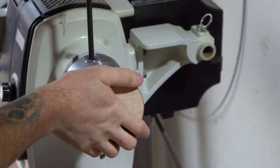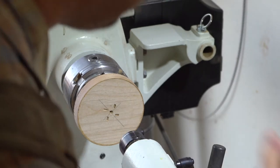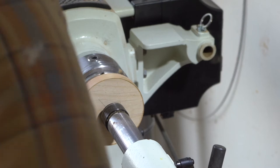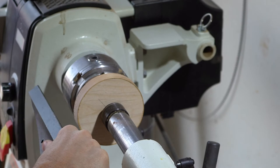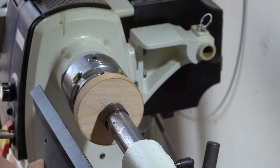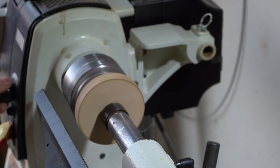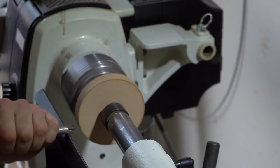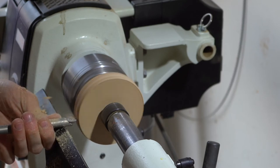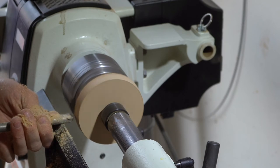I usually just throw it into a clamp for about 15-20 minutes before I put it on the lathe. When it's on the lathe, the headstock will be holding it 90% of the time anyways. And I've never had one fly off. So I did the same thing to the top as I did to the body. Get that in the lathe and start turning it, get it a little round. This piece here was a scrap piece - you can see it's got marks in it from the lathe before. Use your wood. Use all of it. Getting your lathe rest and your tool set up is kind of important. Get them set to the right height - makes it a little easier to turn stuff. So first I'm going to do the lid. The reason why I'm doing the lid first is I want to make the body fit to the lid. Honestly, this is the first time I've ever taken this approach - it was an idea I had in my head.